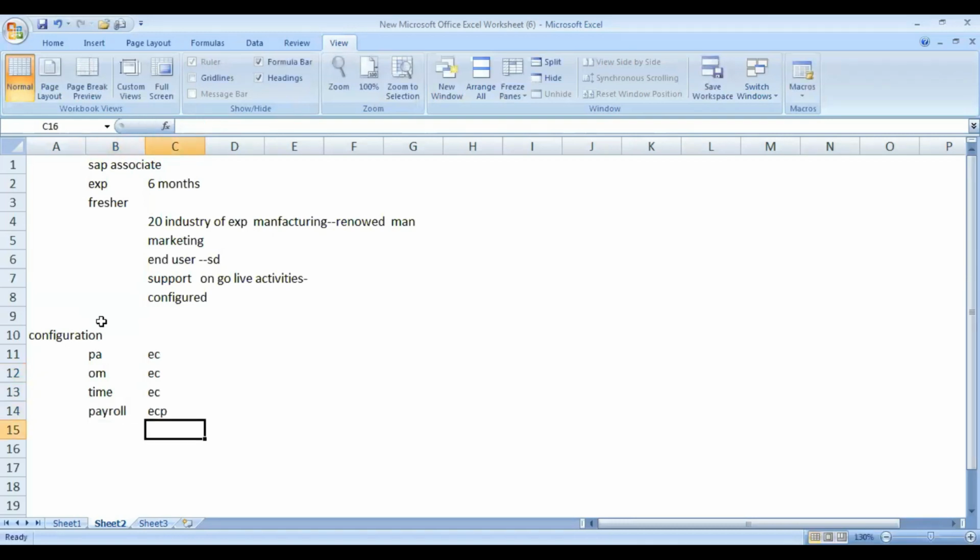Now, if you go to ECP, then you must implement EC first. So first you implement EC. Now ECP is nothing but SAP HCM. There is no change in the SuccessFactors. So whether it is SuccessFactors or SAP HCM, payroll is only HCM payroll.